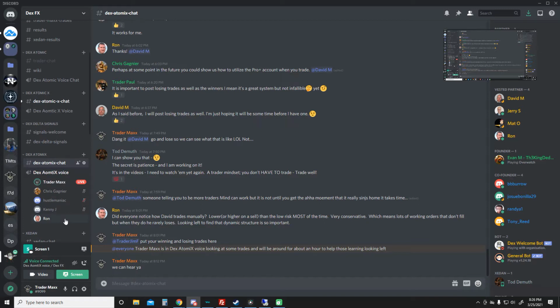In the Dex Atomix area, this is really saved for those manual traders. If you're manually trading and you're here wanting to learn the look left mentality and the look left process, myself, David M., and other people will be in this room showing what we're looking at when we're taking trades. These trades are not to be taken live. If you're just starting out, this is to learn how to practice and find your levels on working with this solution.